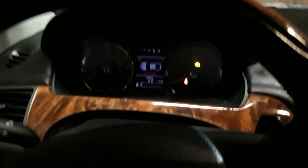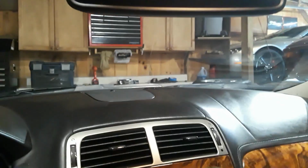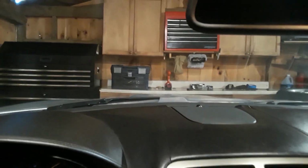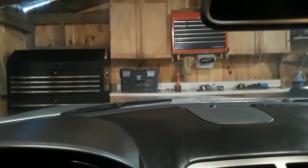Okay, turning everything on. Now, again, don't turn on the headlights, because if you turn on the headlights, then you'll hear a motor, but it won't be the right motor. So let's take a look. And there it goes. Yep. I don't know if you could see that, but there was definitely fluid coming out, and I heard the little buzzing sound. So the motor's working, and we are good to go.